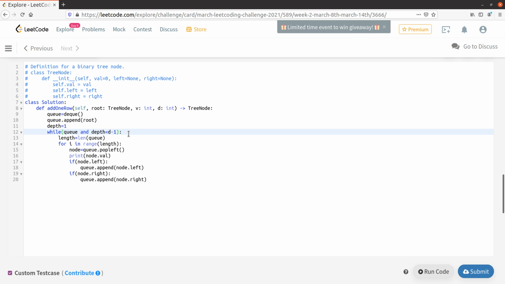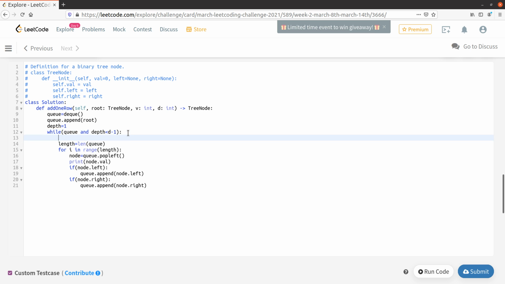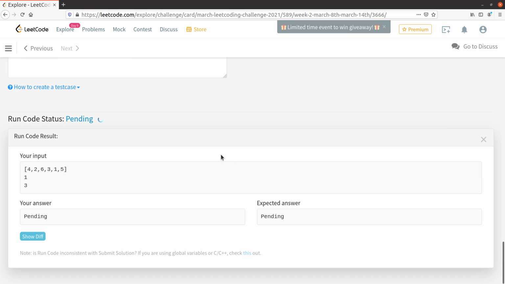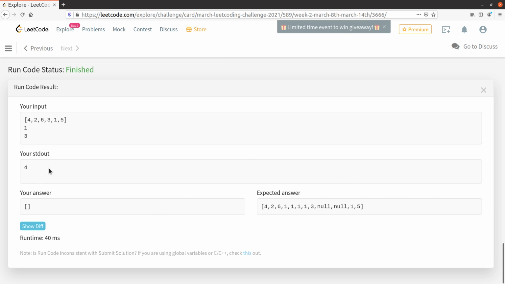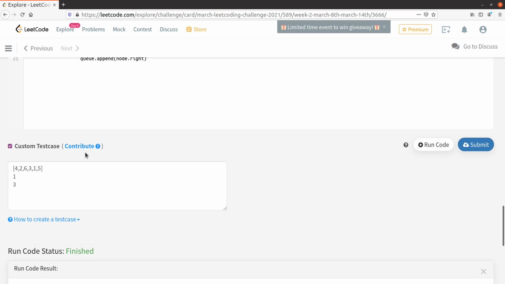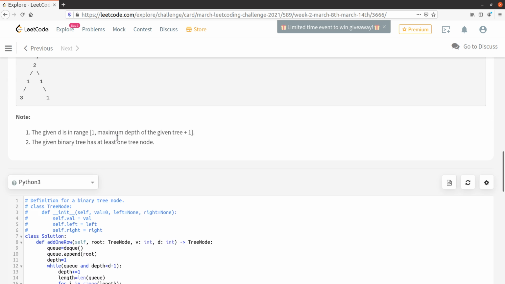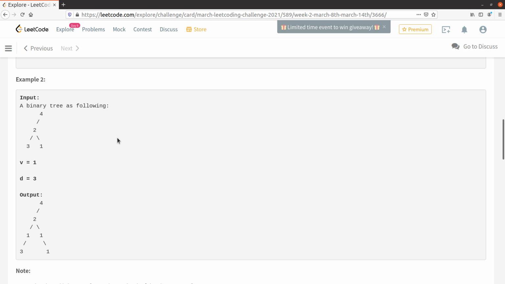Here we haven't added depth, that's why. Plus equal 1. Okay, so this 4 and this 2 6 are in the queue, so they are not printed here. Okay, so this is breadth first traversal.